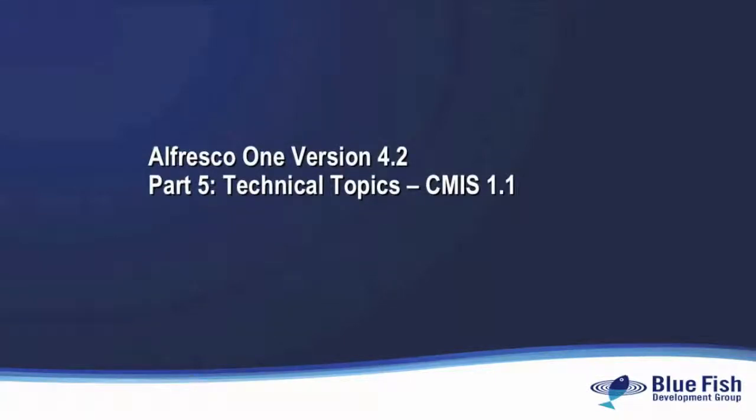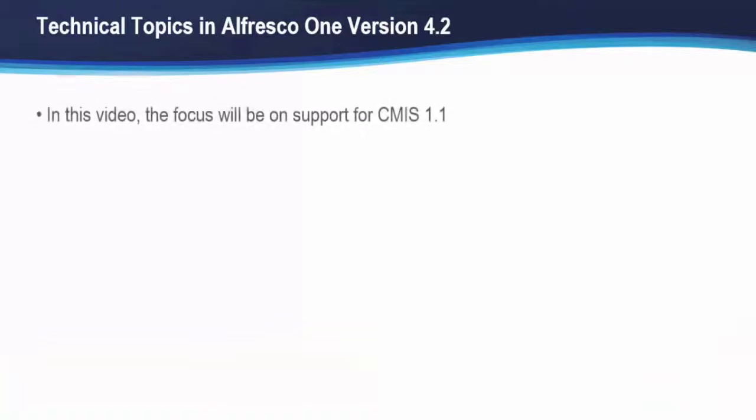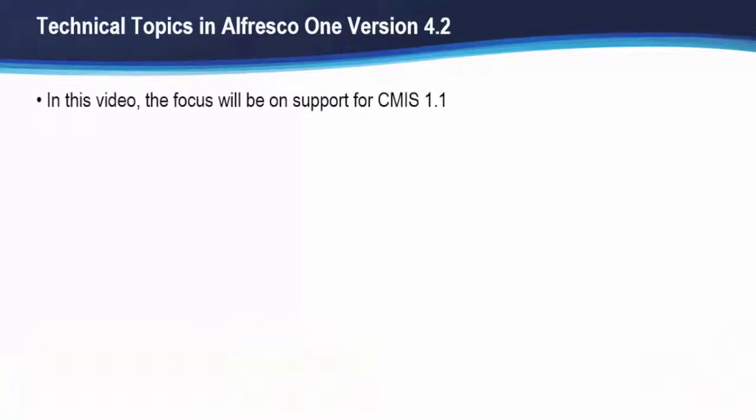Hi, and welcome to What's New in Alfresco One version 4.2. This is part 5 in our series, and we're focused on CMIS 1.1 in this talk. I'm Gary Cox, and I'm a senior consultant with Bluefish Development Group. And today we're going to cover CMIS 1.1 support that's been added with Alfresco 4.2 and later versions.